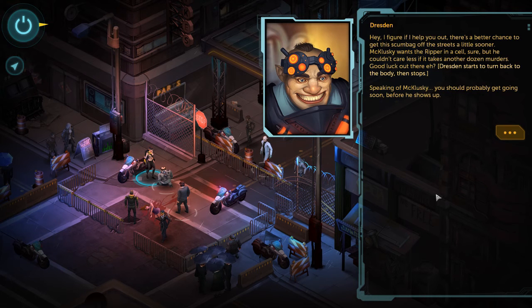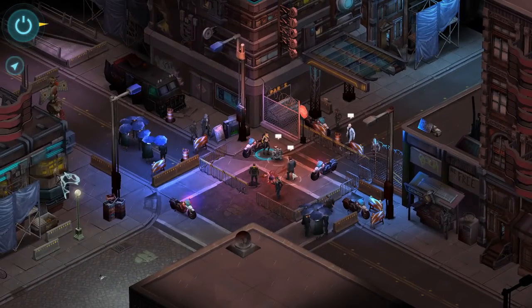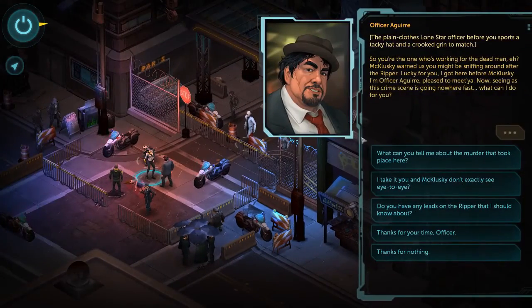Dresden starts to turn back to the body, then stops. Speaking of McCluskey, you should probably get going soon, before he shows up. Good idea. We'll talk to the officer real quick, and then there's someone over here we can talk to. Officer Aguirre. The plainclothes Lone Star officer before you sports a tacky hat and a crooked grin to match.